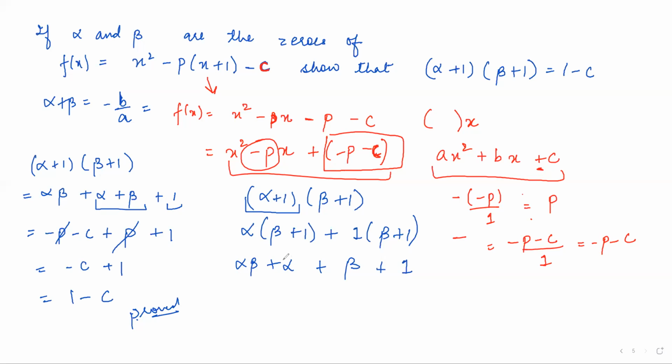Now I can again put, because all are positive terms, I can group them together because I know the value of alpha beta. Then I know the value of alpha plus beta, so I can just make them in the bracket, no problem. So now you can clearly see this is alpha beta, this is alpha plus beta. Now put the values you have already found. Whenever you have a minus sign, you have to be a bit careful. If all are positive, you can group them in a bracket, no problem.